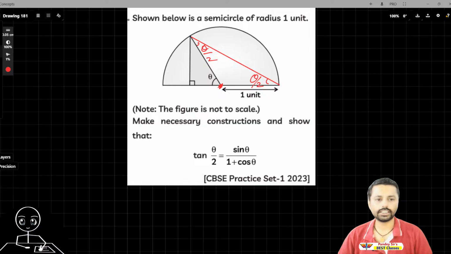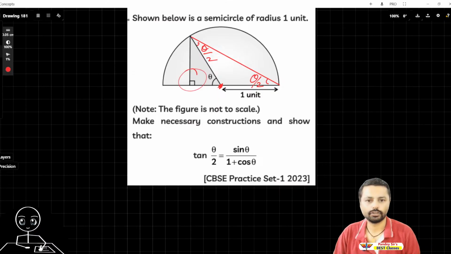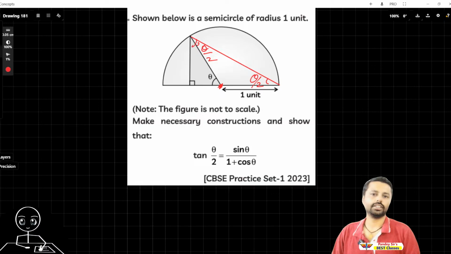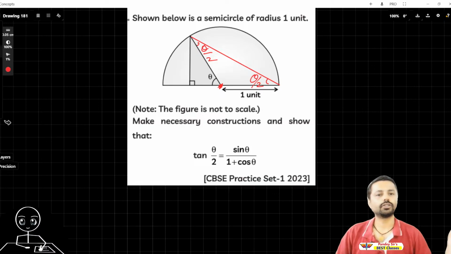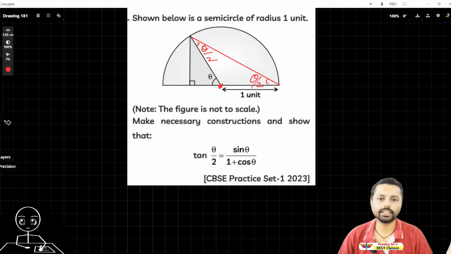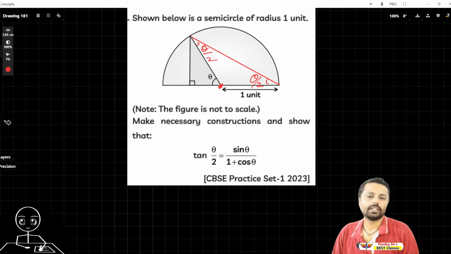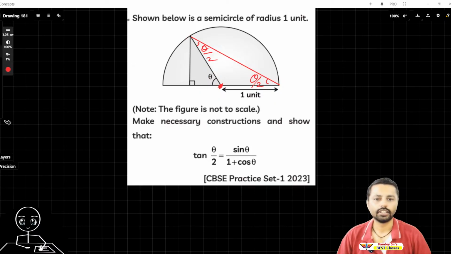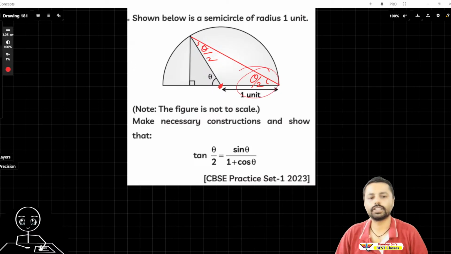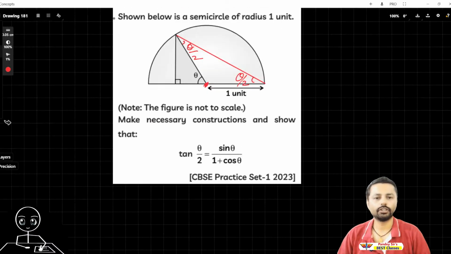So let's carry on. This is a property of a triangle. This is already 90 degrees, so this plus this should also be 90 to complete 180 degrees, by the property of a triangle. If you observe this theta and this, if you add them, then also it should be 180. Therefore it will be theta by 2. This also will be theta by 2. Okay, now the solution part.